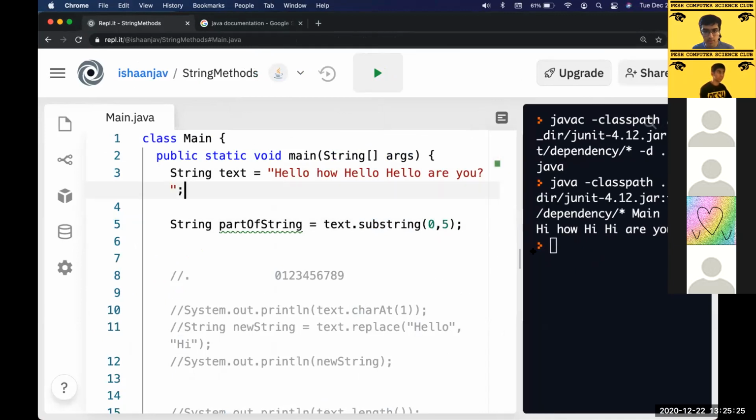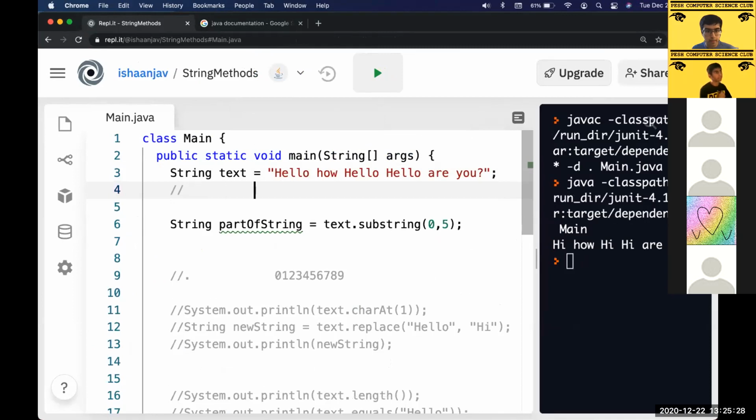Let me make this easier to visualize. So this is position 0, this is 1, this is 2, this is 3, this is 4, this is 5. If I say text.substring 0 to 5, it's going to only take hello, which technically to us looks like 0 to 4. This 5 over here is a space, you can see the 5 and the space line up. This space is not going to be included in our substring. The proper term to describe this is exclusive. So the second argument for text.substring is exclusive. It does not include the 5 in our substring.